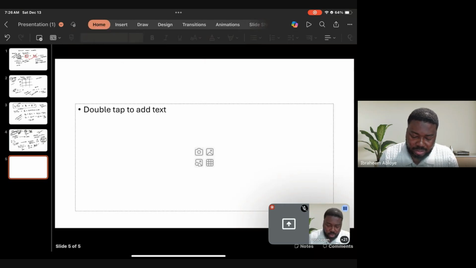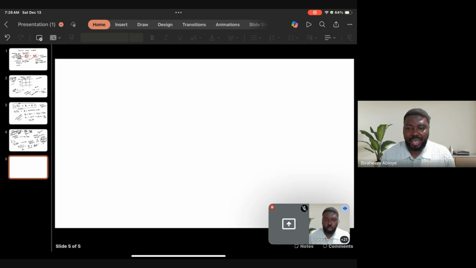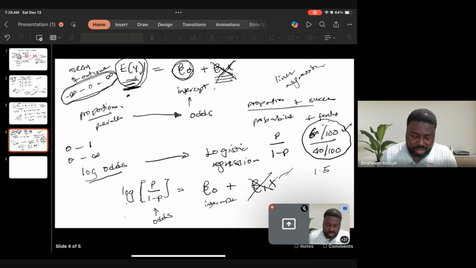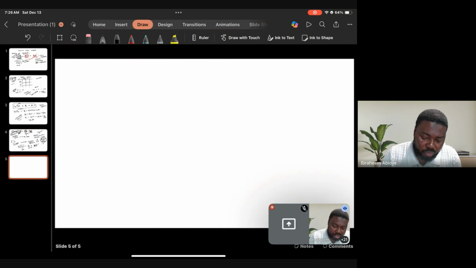And I also then said that we can extend the logistic regression just like we did for linear regression. We can extend logistic regression: logit equals beta 0 plus beta 1x.